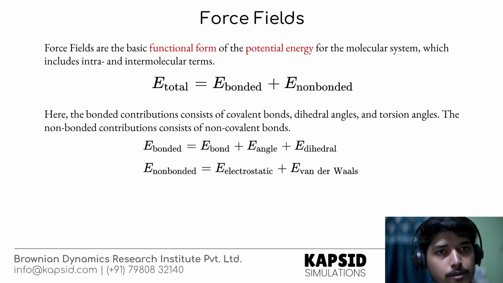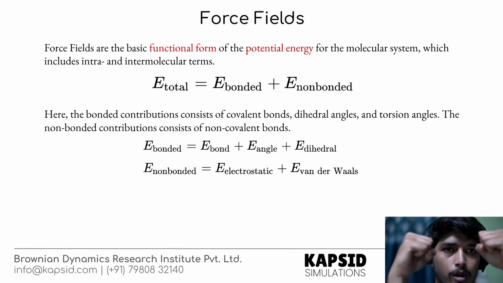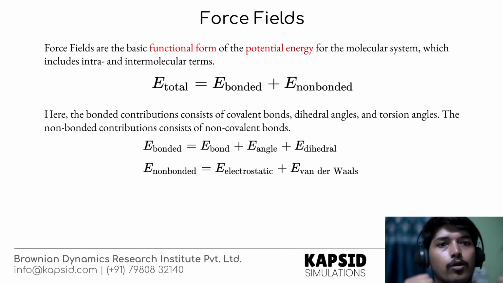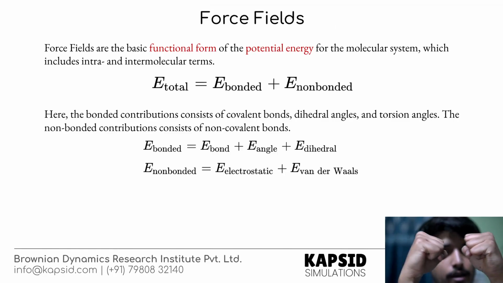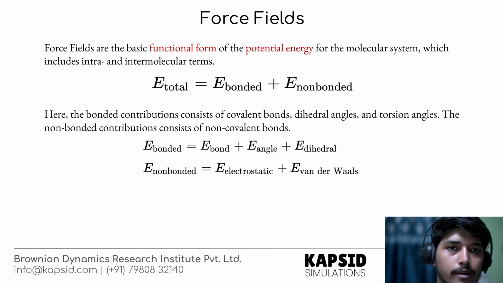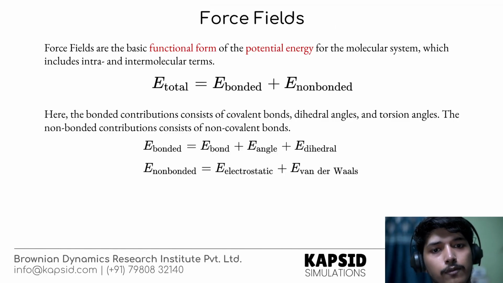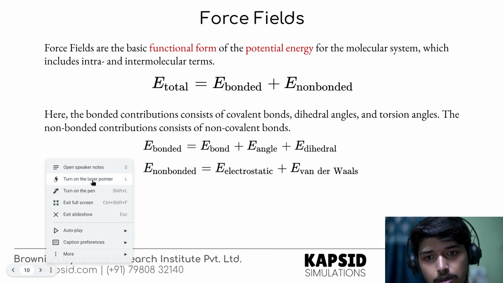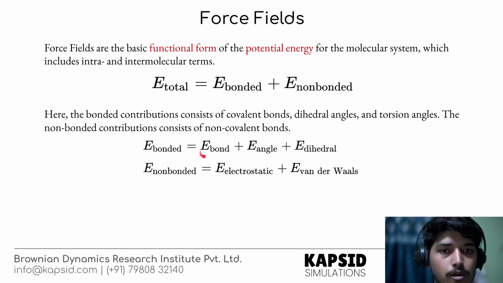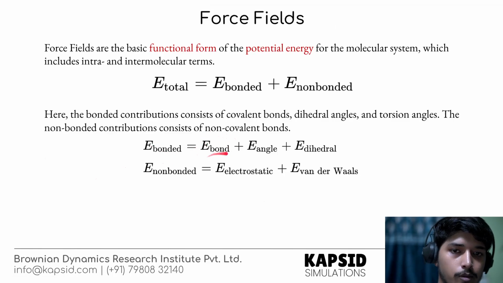The very basic potential energy form that we can think of is that there are two atoms and they are covalently linked with each other. This covalent bond will have a potential energy because of the stretching and compressing motion in the covalent bond. Okay, let me just start the laser pointer. Because of that stretching frequency, we will have a stretching potential. That is now represented here in the bonded terms.